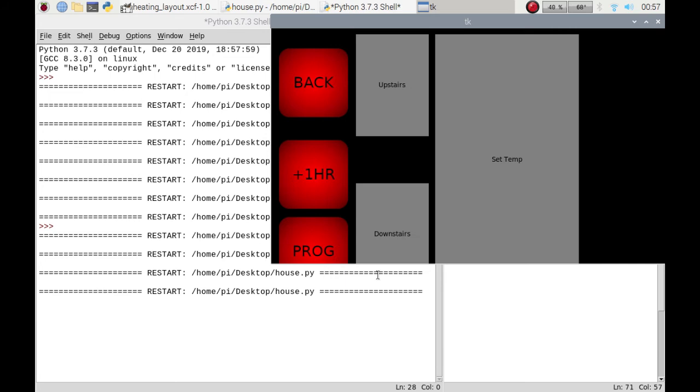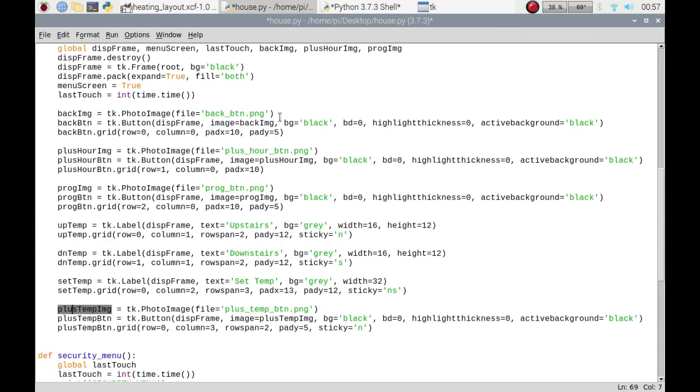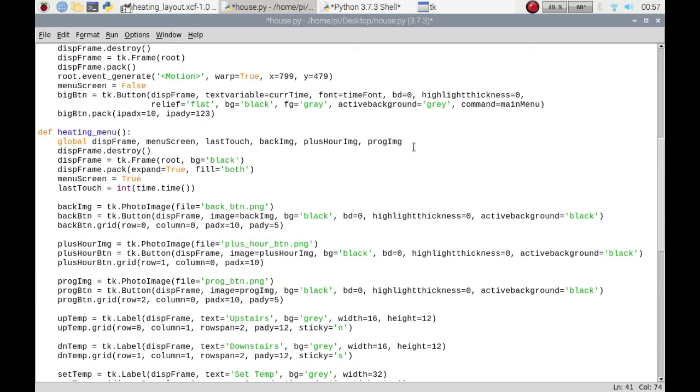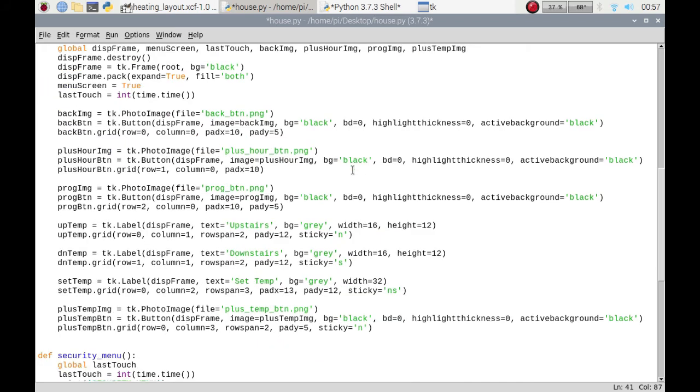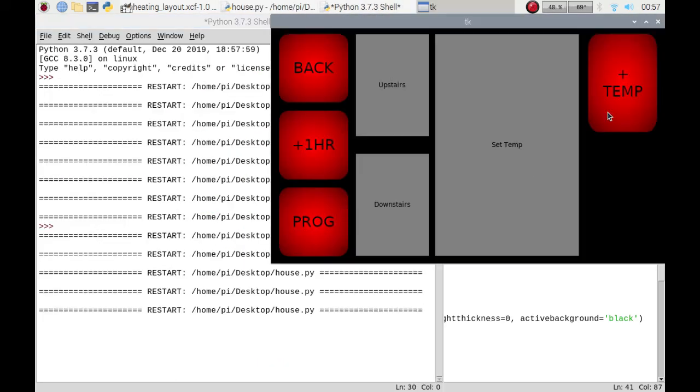We haven't got the image because I've messed up, and it's upset the column span because I didn't put that in. Row span even, because it's going to jump 2 rows, and I need to put that up here, and now it should be showing. There we go.